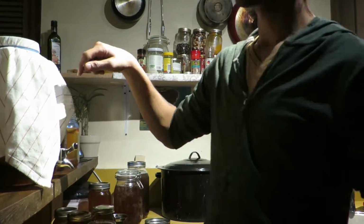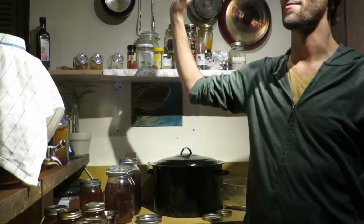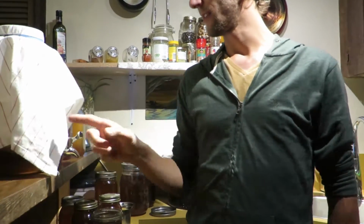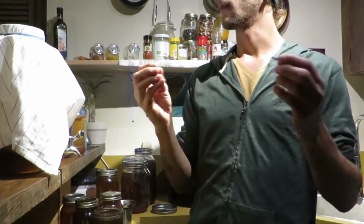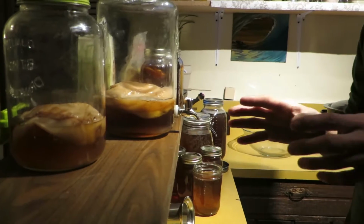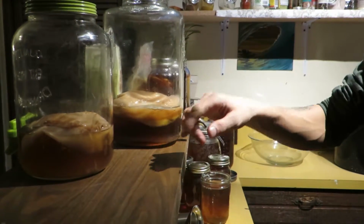Before we add the tea to this, normally you just add the tea and then you let it sit for another 5 days, and boom, there's your kombucha process all over again. What we're going to do before that is we're going to take these guys out and separate them to give you scobies if you want. This is something you'll want to do if you're giving away your own scobies to your friends, or anytime you're going to separate it. Or you might need to clean it.